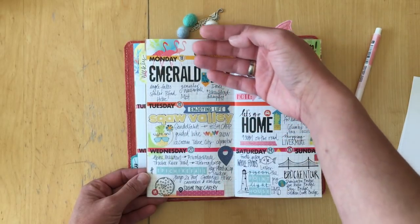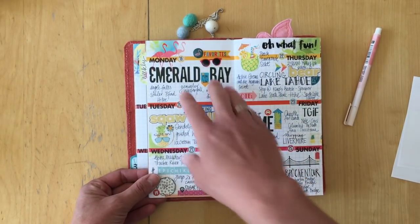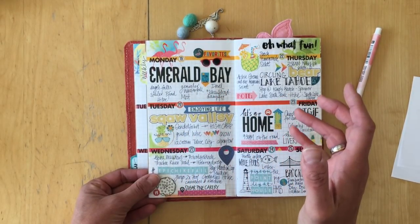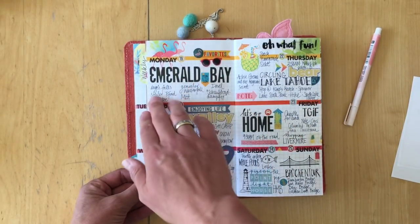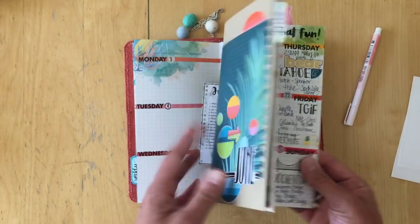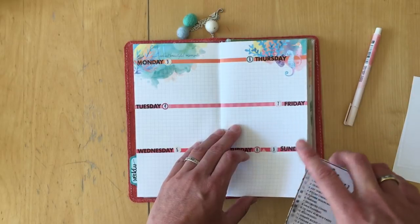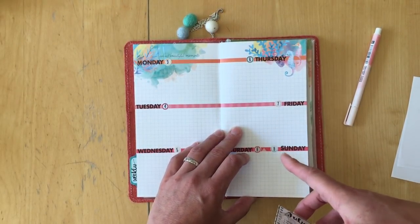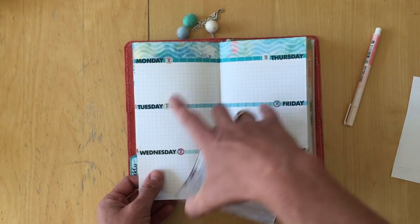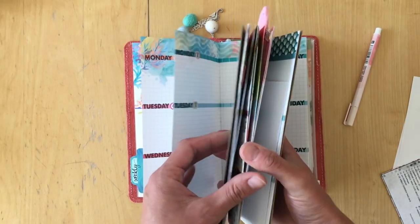When we went to Emerald Bay on Monday, I sat down Tuesday while everybody else got ready and just did the decoration — it didn't take long, maybe 15 minutes at all. I just added some stickers and noted what we actually did. July will be similar: I'll have tasks and appointments because my kids do summer school and go to summer camps, but there's still enough space to decorate.